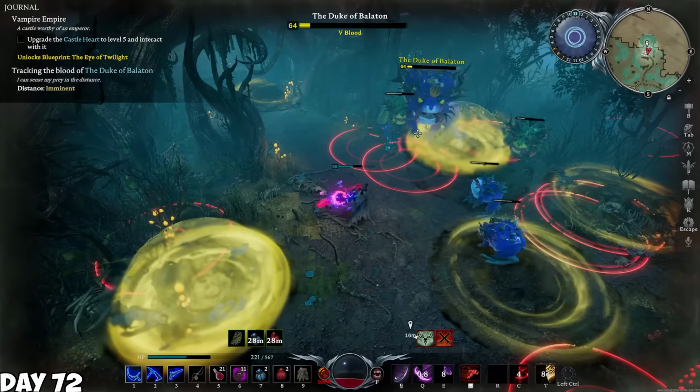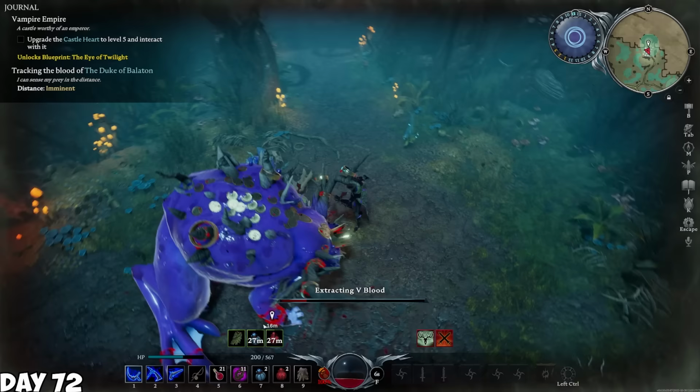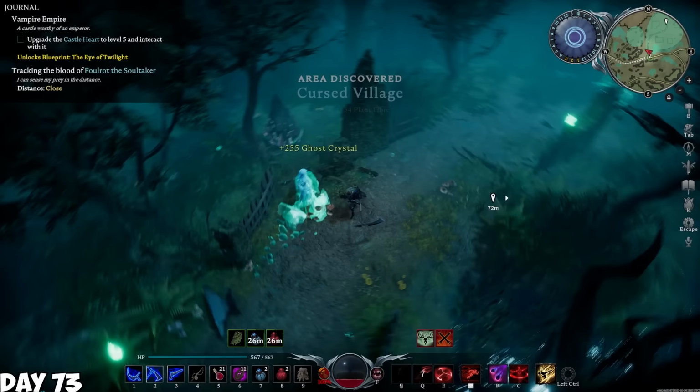With the Duke of Balaton defeated, I can now make medium coin purse and some coins at the fabricator. I also unlocked the toad form, which I don't really use. I continued on with my adventure and went straight ahead to the cursed village to gather some ghost crystals.